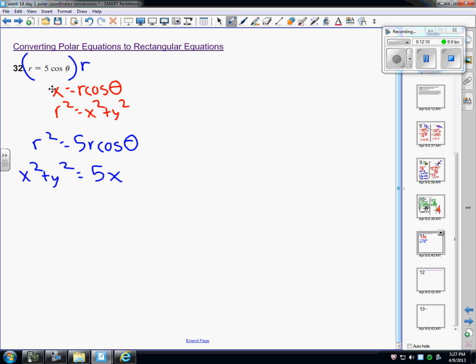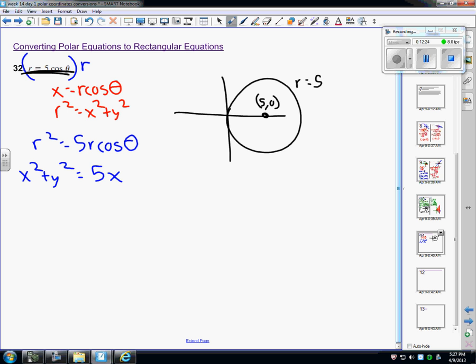Now r squared is x squared plus y squared equals 5x. Before I keep going further, this should be similar to one of the ones that we just did. And we know what that looks like. We learned that it is a circle centered at 5, 0 with radius 5. I want to show you that. I'm going to show it to you on this problem here. So let's see if I can take a look at that by completing the square.